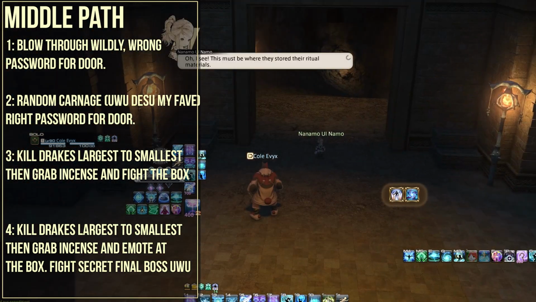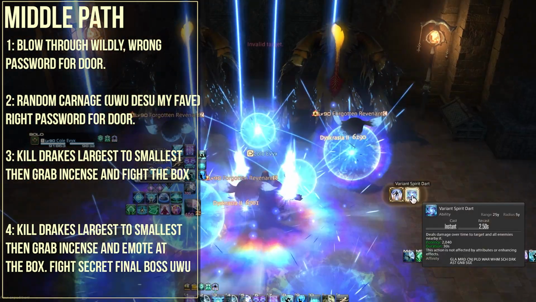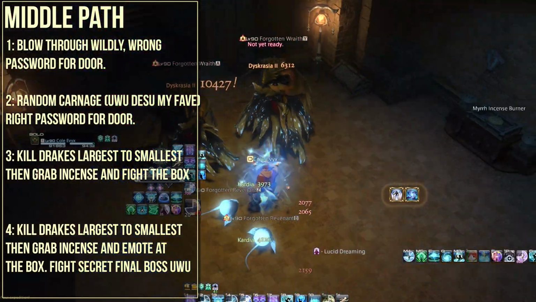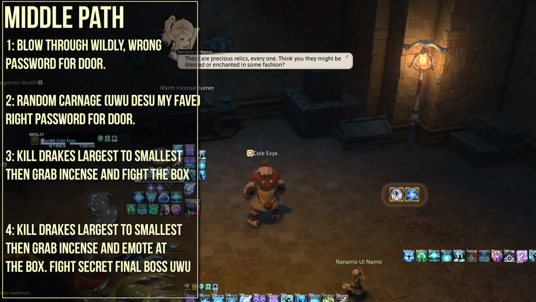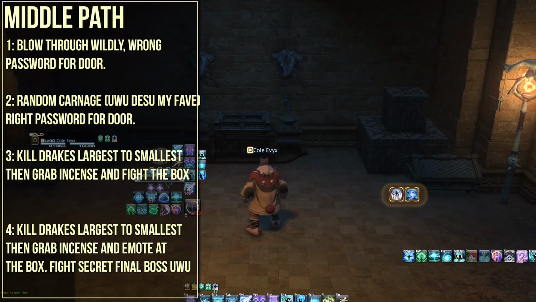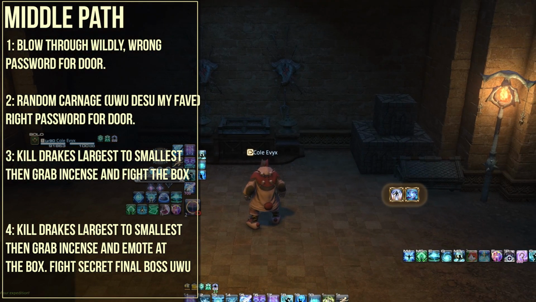So this secret room will have one interactable item in there called a vase of incense. Both of the next runs that you do are going to require you to grab this vase of incense. So the first run though, you grab the incense and you just click on the box and fight the boss that you've already seen twice.